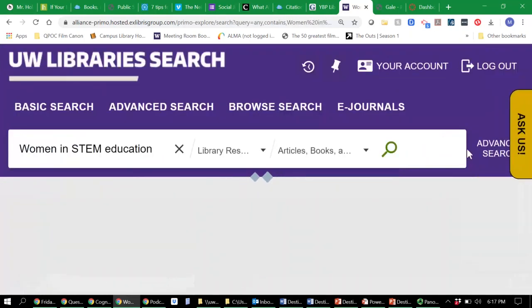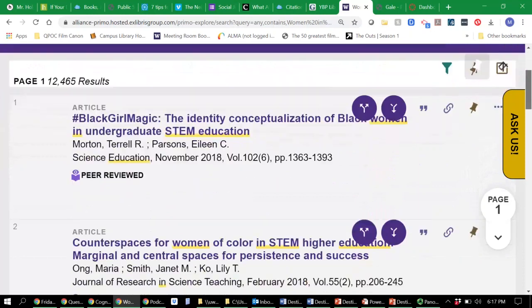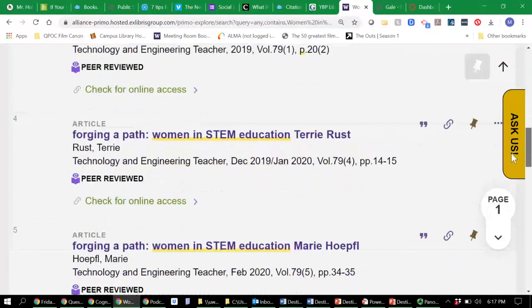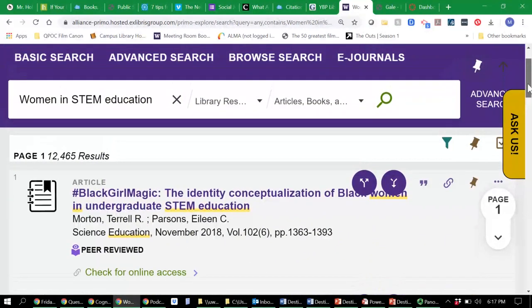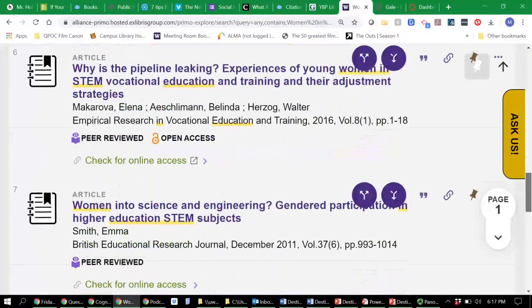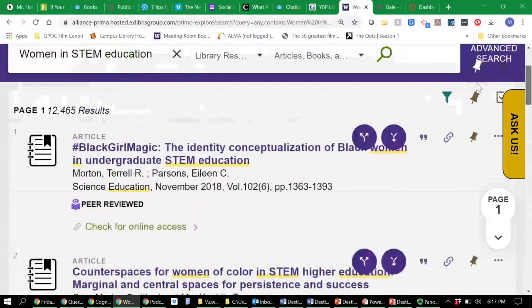And so if we did that, it took our results all the way down to just 12,000. And those 12,000 from 400,000, these are the most relevant results from what we were looking at. And so this is a much better place to start than that initial several hundred thousand page. 12,000 is still way too many to go through, and you can sort these in additional ways as you see fit. But that's the first thing I like to usually do: sort the results down to the most relevant ones that I can find, and then go from there.